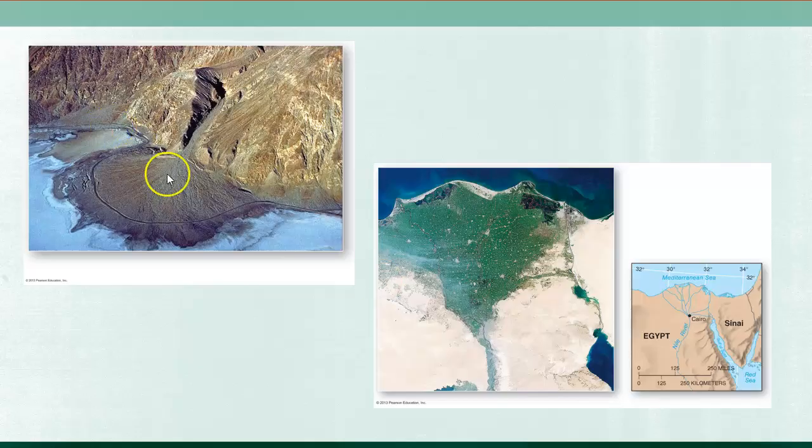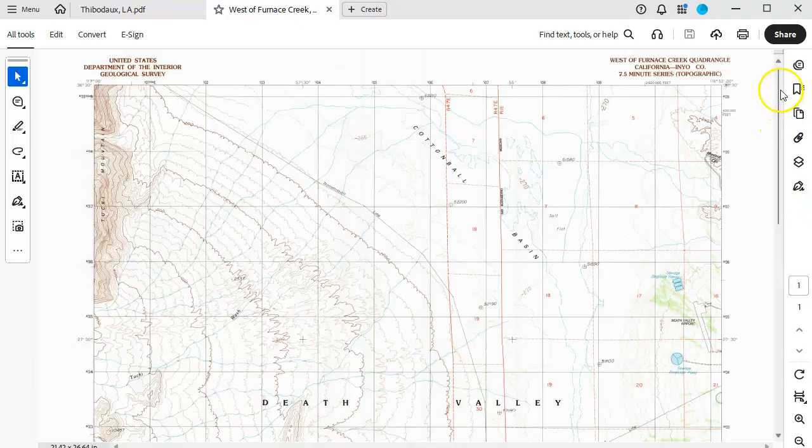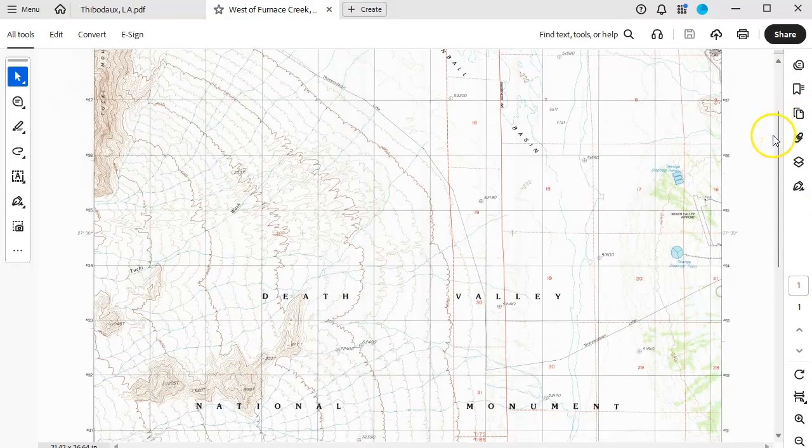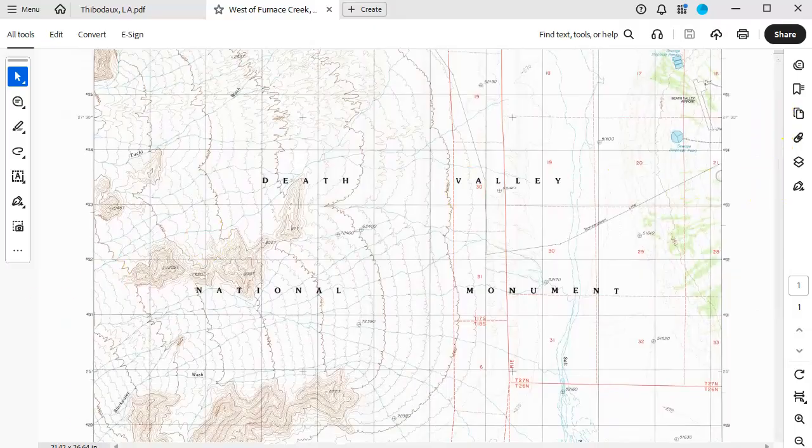If we take a look at an alluvial fan on a topographic map, we will see it look like this area west of Furnace Creek in Death Valley, where all the little creeks coming out of the mountains to the west here carry a lot of water in the springtime and carry a lot of material. As they come, they act a little bit like braided channels. They block off their own passages, and they eventually form these really beautiful arc-like shapes that are the alluvial fans. Alluvial fans can also be found in mountainous areas. Alaska has a number of smaller ones. Seward is actually built on one.